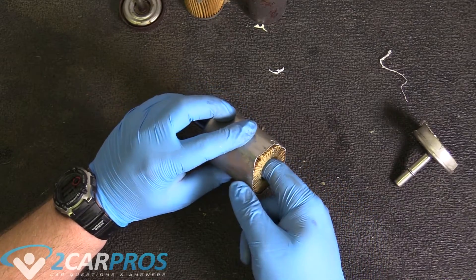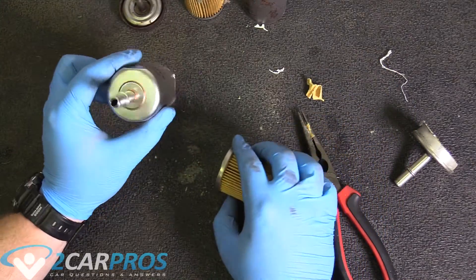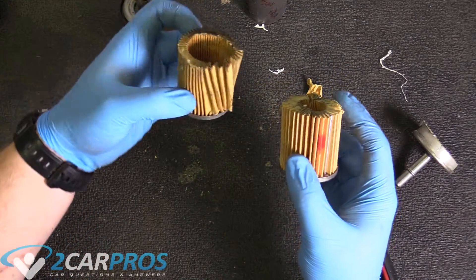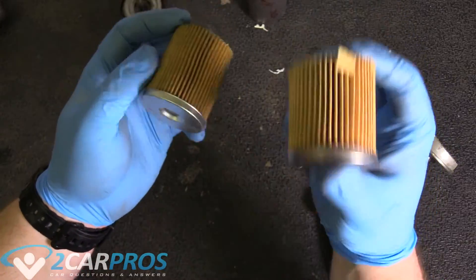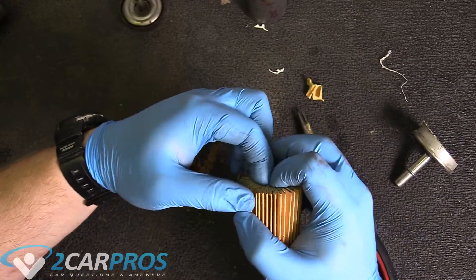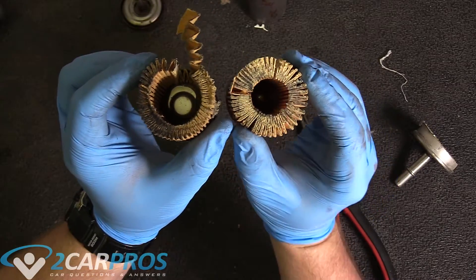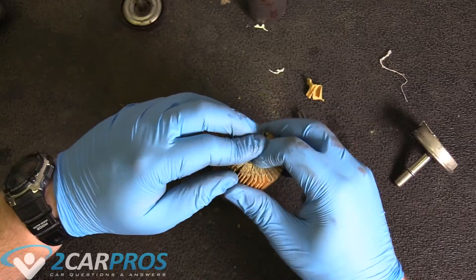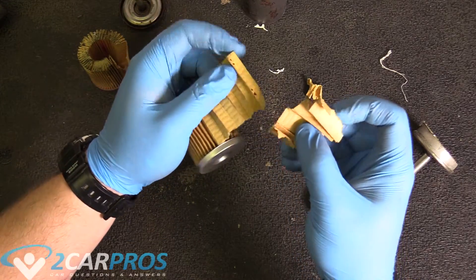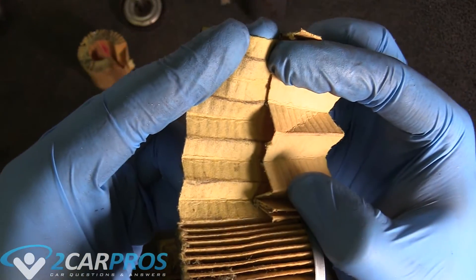Now we can compare the filter material to a new one. It's a little harder to get the filter material out of the new one — I crushed it a bit with the vice on the bandsaw. My main concern is looking at the new one versus the old one and how different it really is. It doesn't appear to be very different. I will say that if you look at the bands on the new one, they're a bit thicker — not sure if that's because this is a replacement unit. But when you compare the material directly, it looks more or less the same.